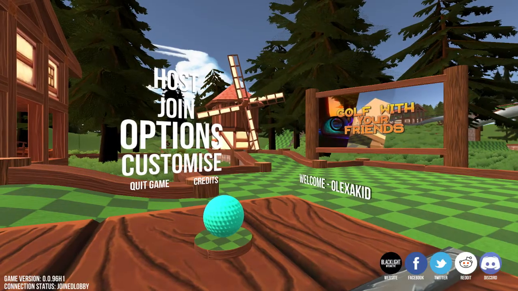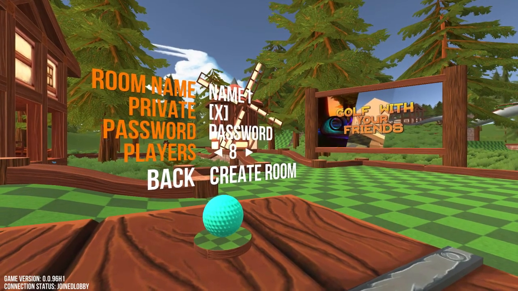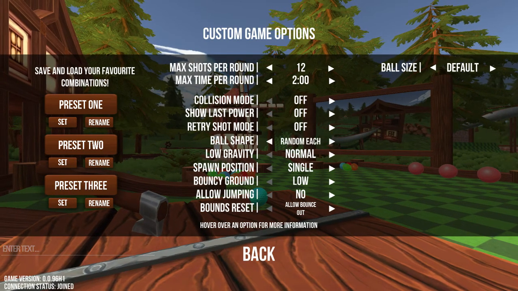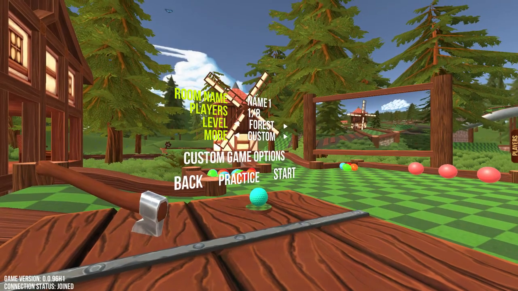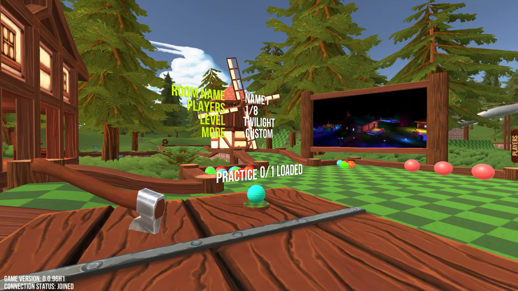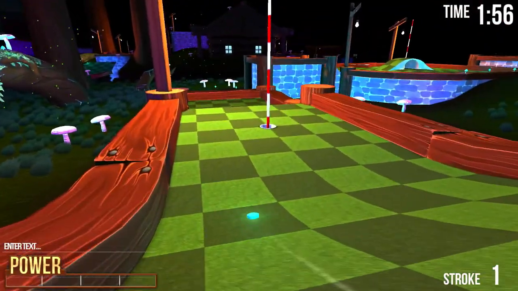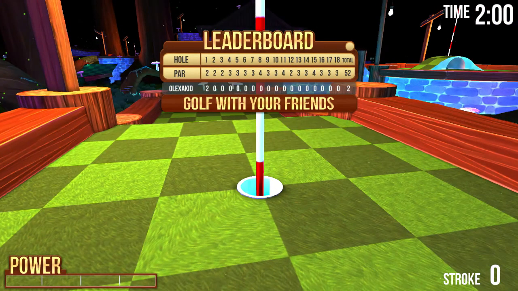Let's change to probably my favorite ball type in this game. My favorite balls, so to speak, which is the puck. Puck is a good time. And let's allow jumping puck, just because jumping puck is fun. We'll hop into Twilight. Twilight's a very pretty map, despite not being a very pretty movie featuring Bella Swan and Robert Pattinson. Okay.